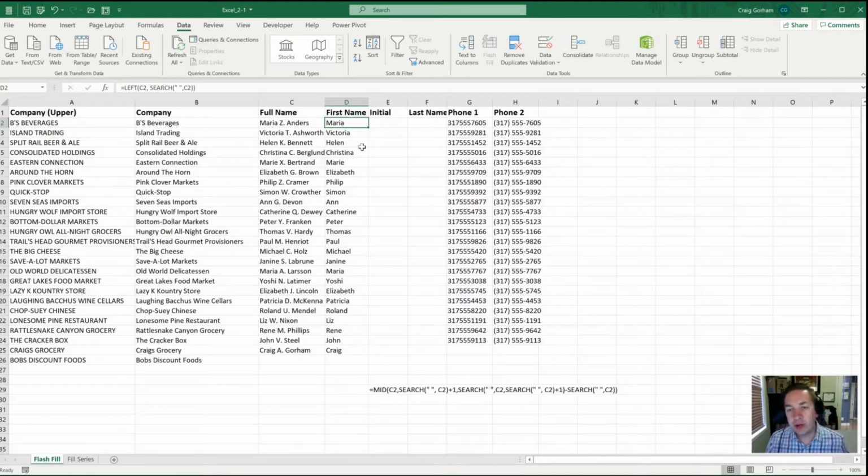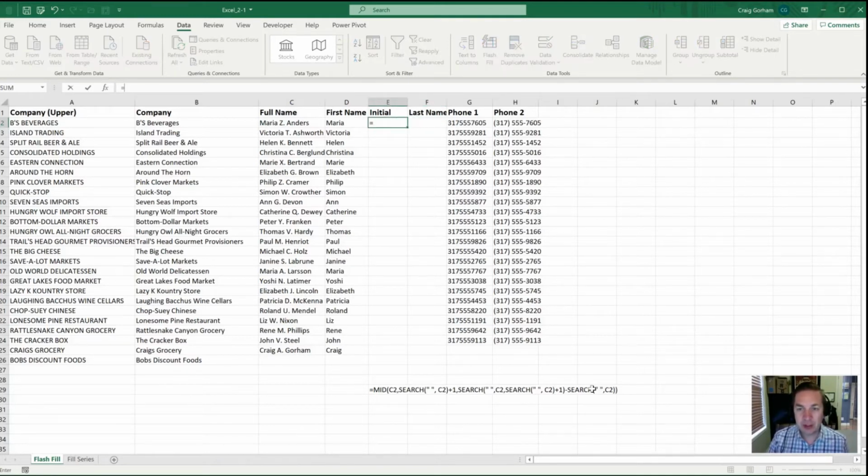All right, so moving on to the initial, things start getting a little bit more complicated here. So we know how to figure out where that space is. And so in our next formula, we're going to use that to tell us where the middle initial begins. So I've made a note of the formula down here at the bottom just so that I don't get lost myself. And you'll notice it looks fairly intimidating, but I'll try and work through how I got it for you. So the other thing that the SEARCH will do is it lets us tell it where we want the search to start. So let's go into the SEARCH again here.